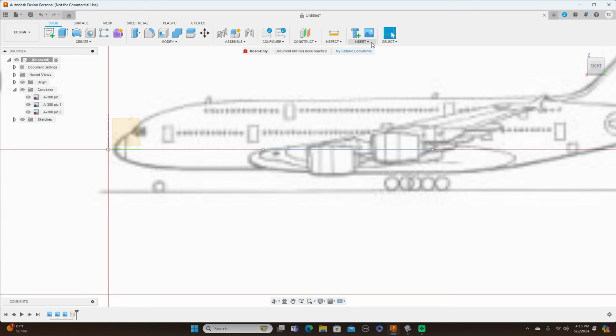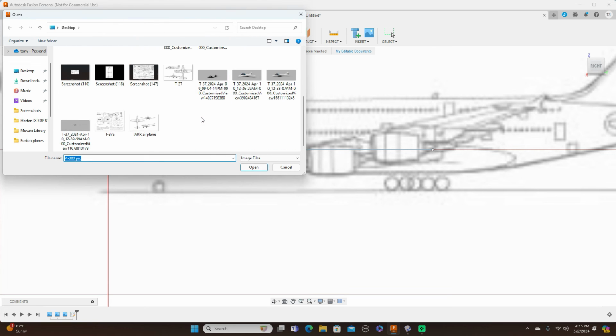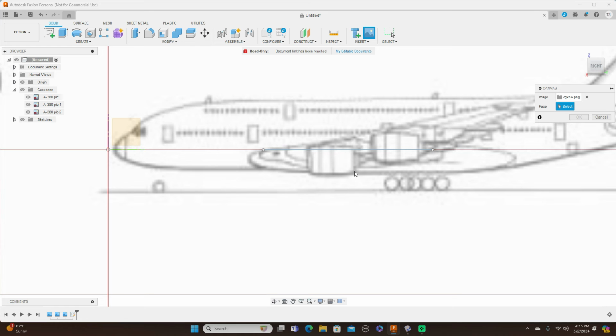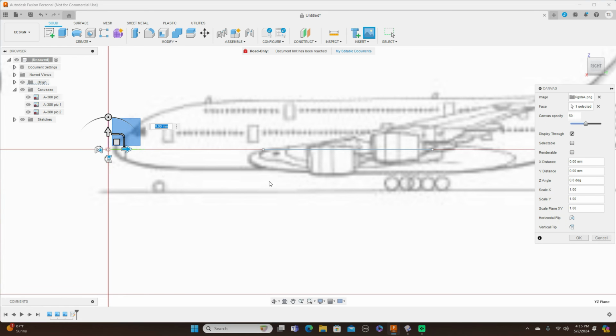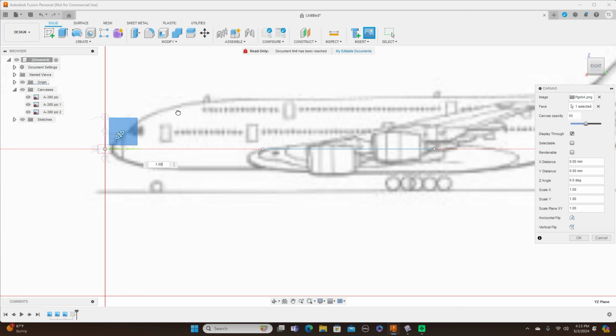Now what I want to do is bring in the picture, insert, canvas from my computer, the airfoil, open, this canvas here, drag this out, and move it.